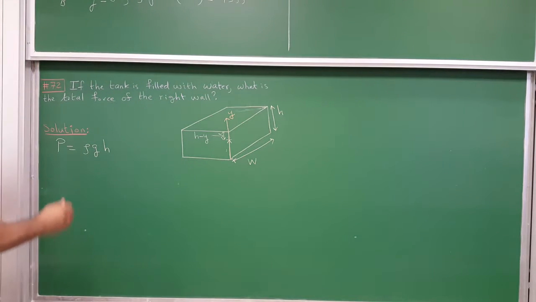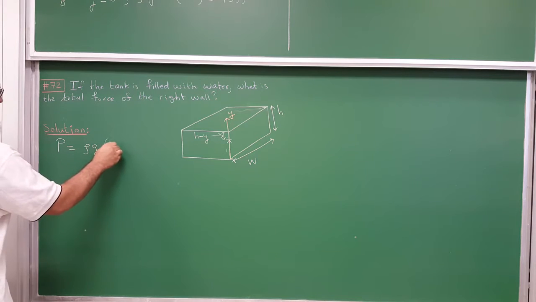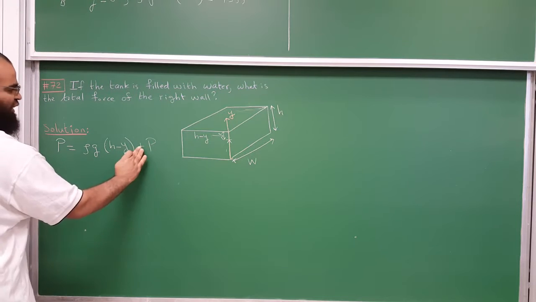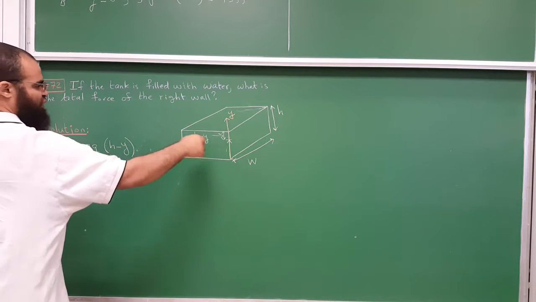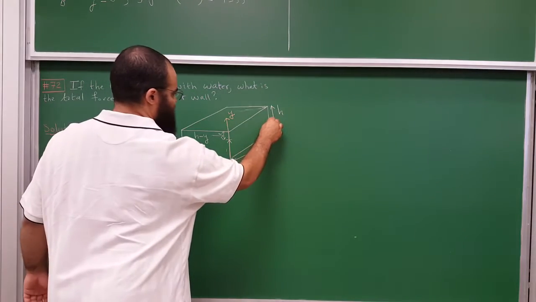So the pressure will be rho g. As I get deeper, you'll get the h minus y, and then plus the atmospheric pressure. But I'm ignoring that because there is atmospheric pressure from outside and atmospheric pressure from the inside. So that's the pressure as you go deeper. Now, how much force is there? The force, let me call it dF. How much force is there on this slice?